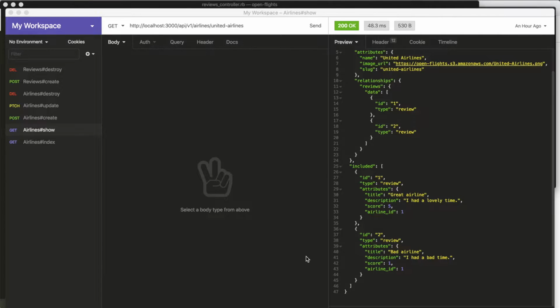At this point, I think we have all of the core functionality for our backend Rails API set up, and it looks like everything's working correctly. So with that, I think we're actually ready to move over to the front end and start building out the React portion of our app.